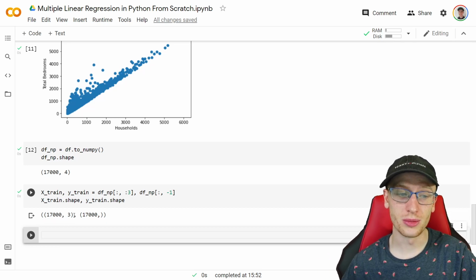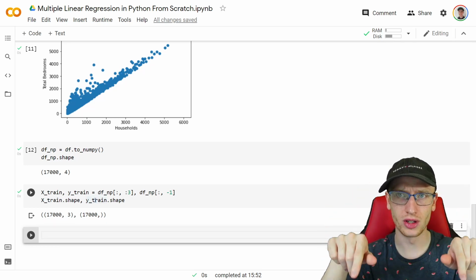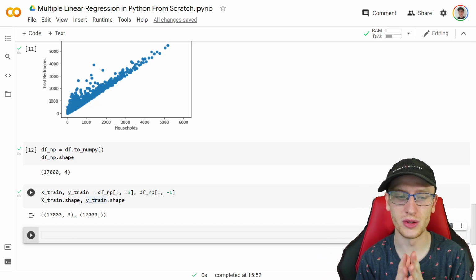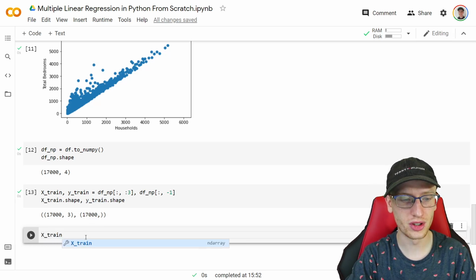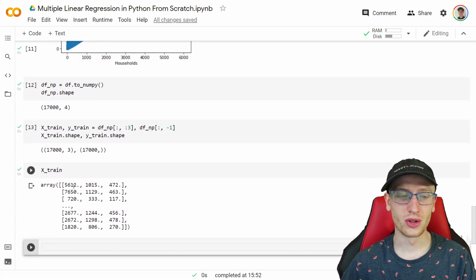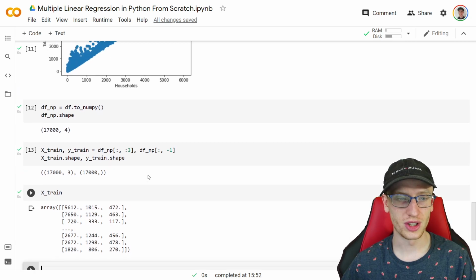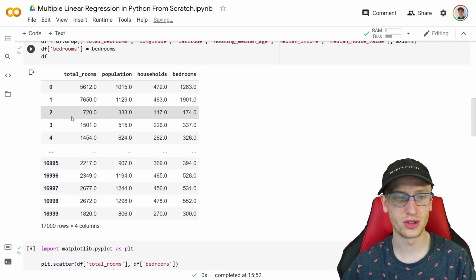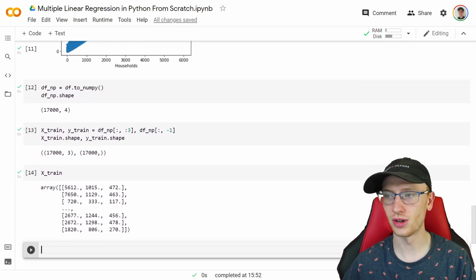I'm going to start calling this a matrix because a matrix is really just a term for a table, but a table without column names in particular. It's just values. So that's what we have here, and you can see it. I can output X_train. It's not going to output the whole thing because it's very large, but we can see it has 17,000 rows going down and then 3 columns wide. So it's the same thing as our data frame, at least basically this chunk here, but it's in NumPy so that we can feed it into Scikit-Learn.